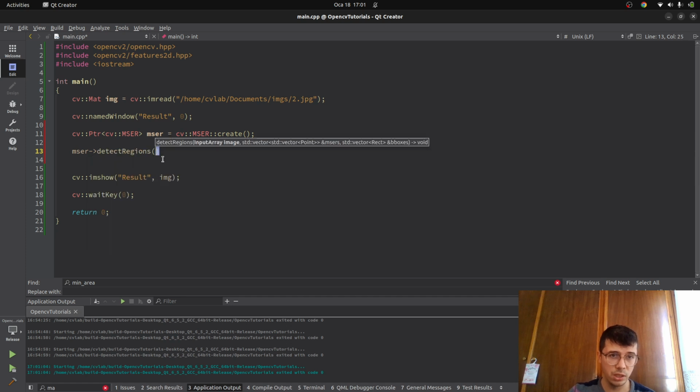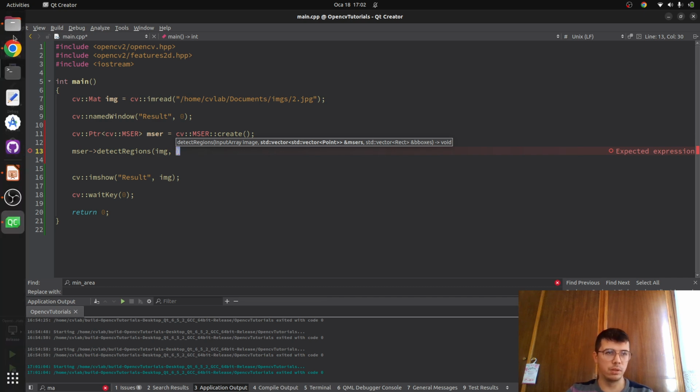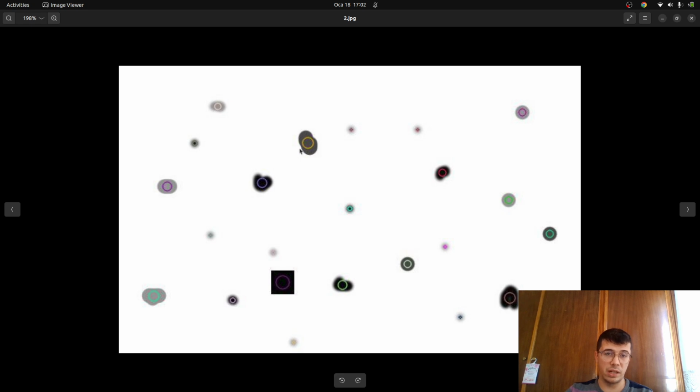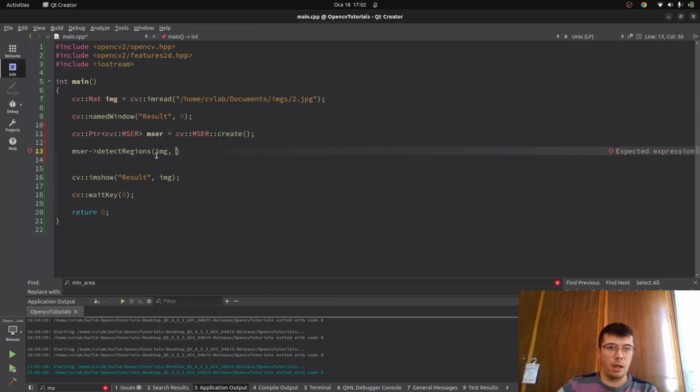Okay, the next is we can directly call our detectRegions function. Here we need to give our image as input, and also we need some kind of vectors for the output. This is not only giving us the region boxes. At the end we are expecting this class to give us a detected rectangle around the blobs, around the regions, but at the same time it's gonna give us the points belonging to that blob, to that region, so we can mask it. Also at the same time we are gonna be able to get the minimum rectangle which is surrounding our region. So we are expecting this class to give us two different kinds of results. Okay, and so we need to create them.